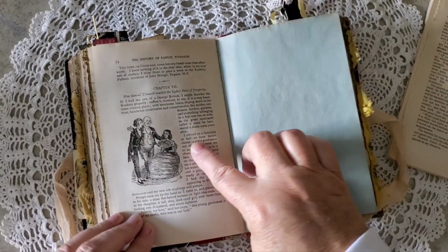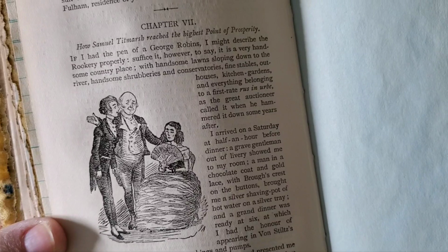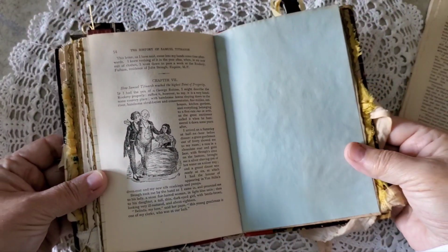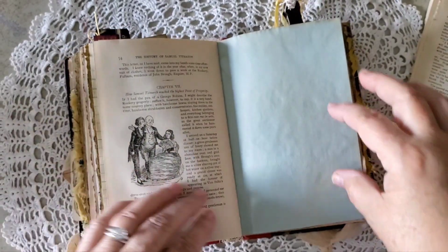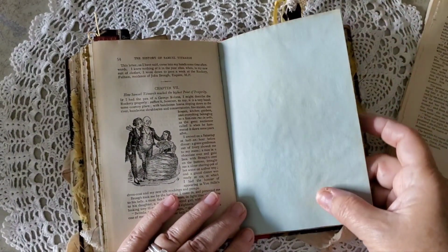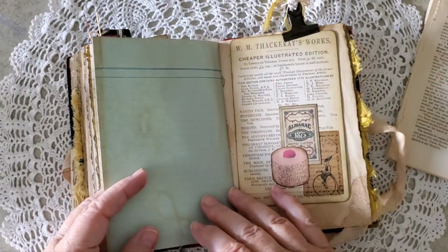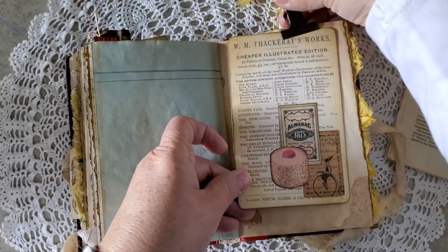More cute illustrations. Let me bring it up close so you can see. They remind me of the illustrations that are in the original text block from A Christmas Carol. And I haven't researched it yet, but I wonder if it's the same artist. I did take the time. I had to make one tag.